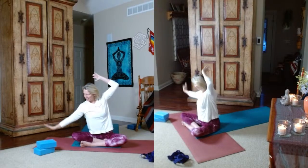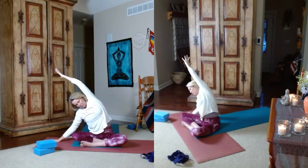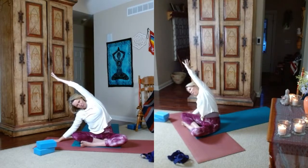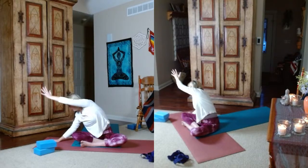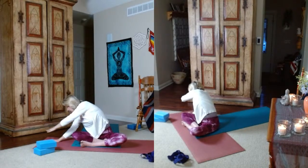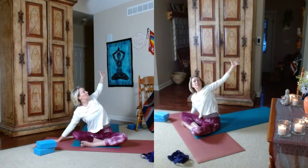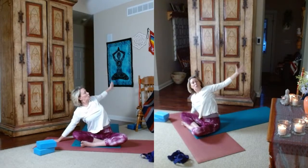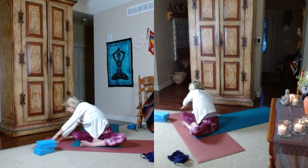Inhale up. Exhale, left hand down, right arm up and over, right sit bone reaching downward. Breathe here, breathe into those right ribs like gills. And then we'll add that little diagonal rainbow. So I'm gonna turn my chest, take my right hand over towards my left, and then up, over, lift the heart, lift the gaze. And maybe your arm just comes here, or maybe you can reach way back there. And then up and over, draw your rainbow.